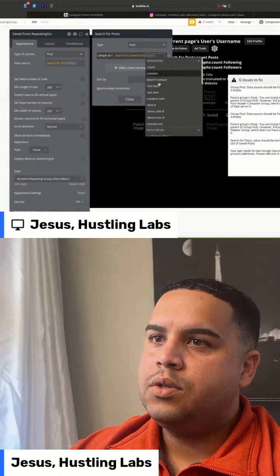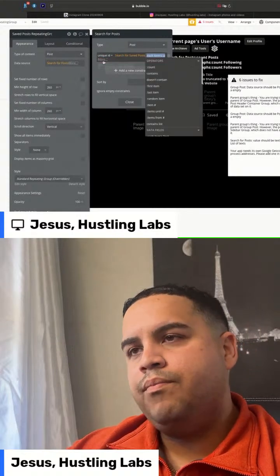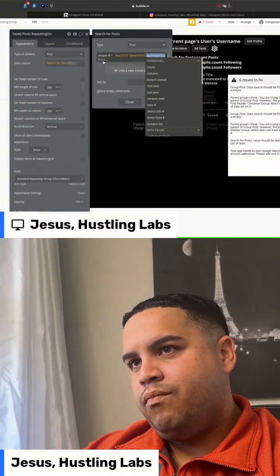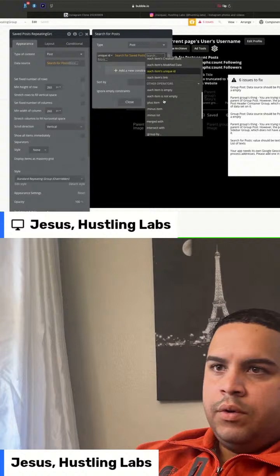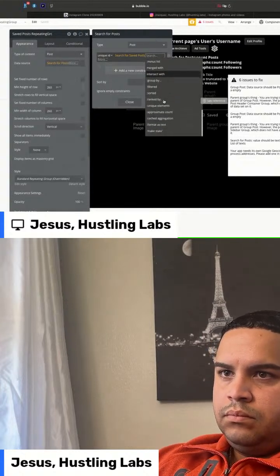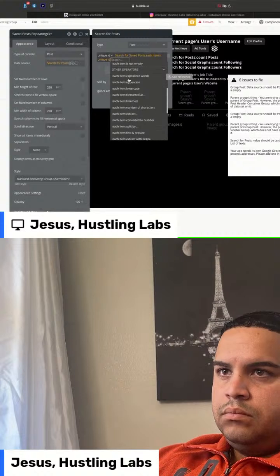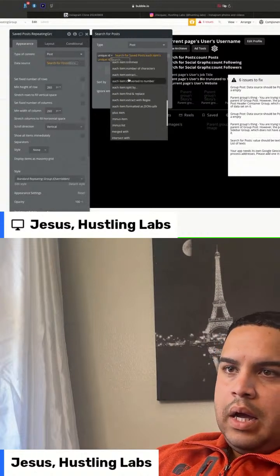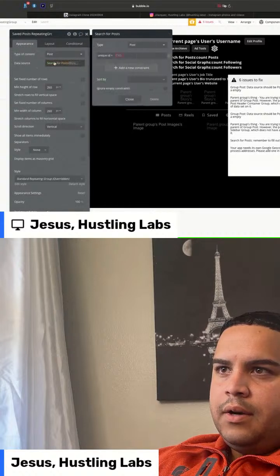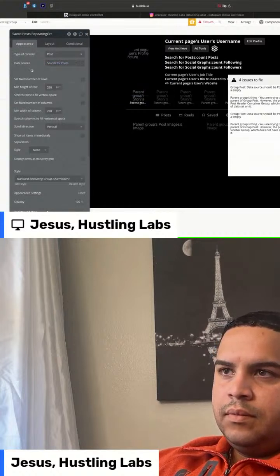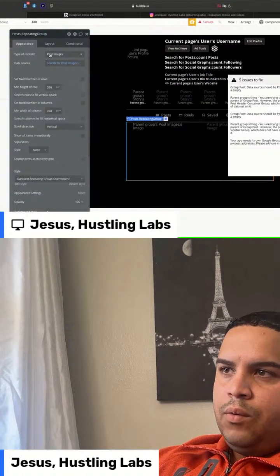Okay, so the unique ID is unique ID. We will need to figure this out a little bit later.